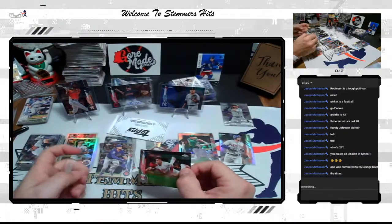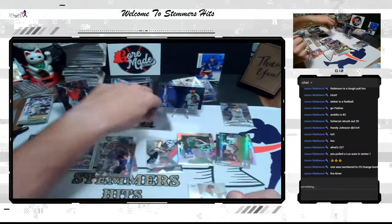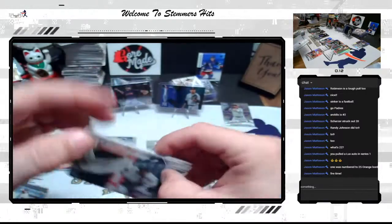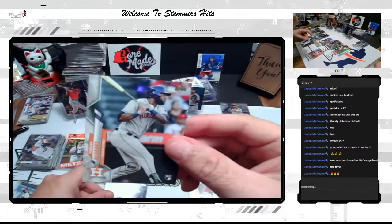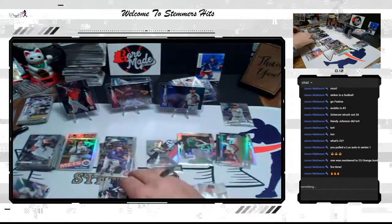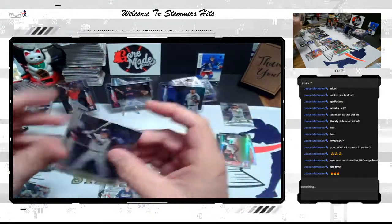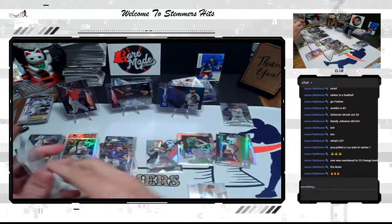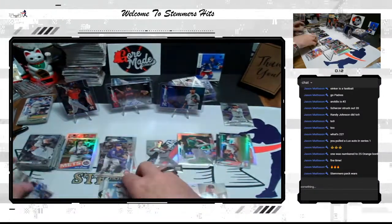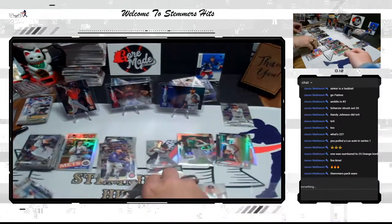Wow, dude, I got an auto. Wow, thank you very much, Aaron Civale, Gourmet Breaks. That's cool, man. Thanks, Justin, appreciate that. I got Alvarez. That counts for me. It does. All right, here we go. I got Alvarez on update. Nice. Did you get it? I got Nico, too. It's a different order. Alvarez. Ooh. Nico Hoerner. Did we have that one? Yeah. Hold on. Yep. Gavin Lux? And a Bo again! It's the same order. I think we got two of each, right? Yeah. I think they just hand them out. I think they just put them like that. I don't care. We got an auto. Yep. That's amazing. You looked. You all looked.